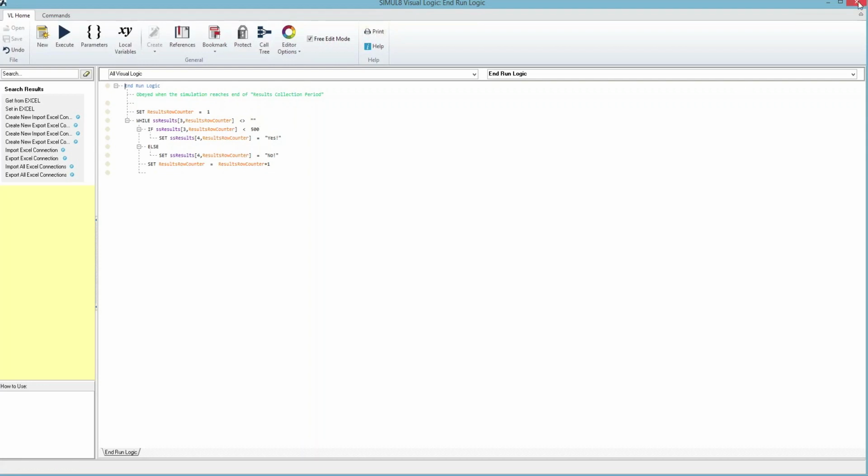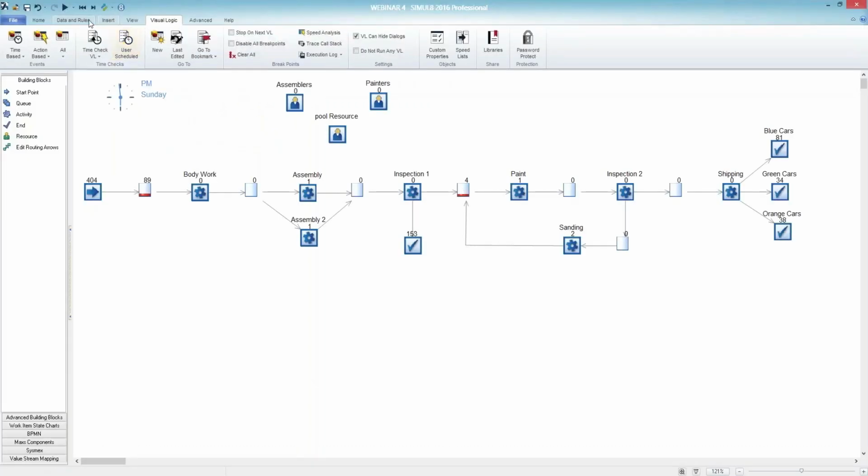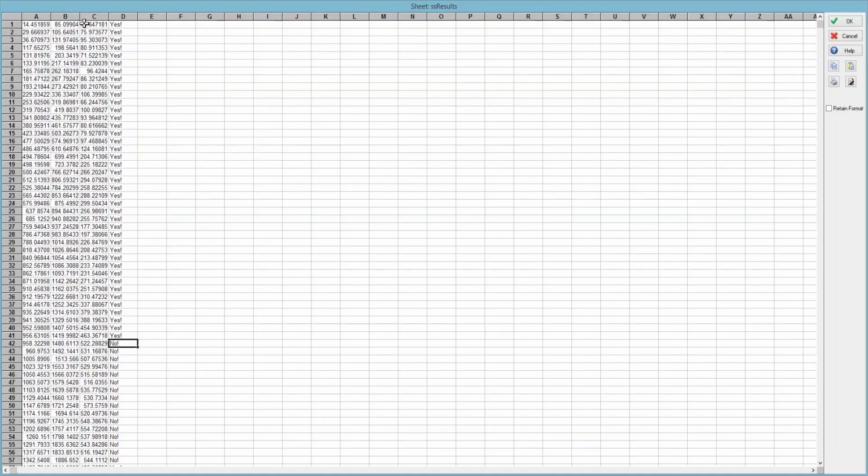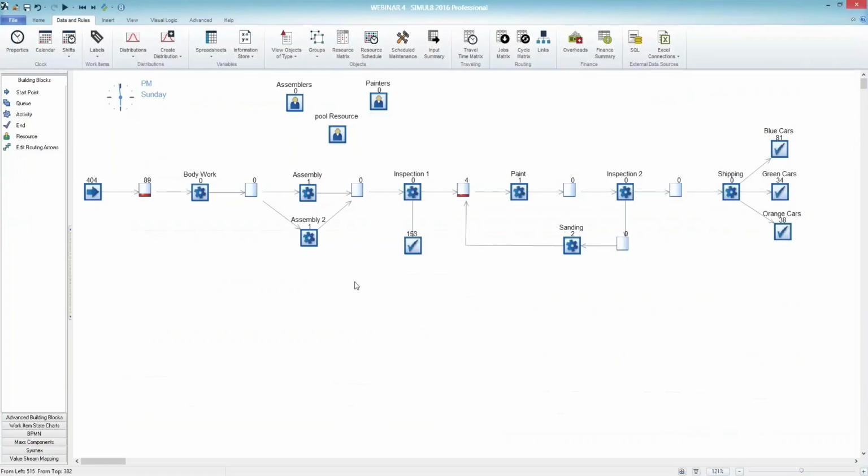Once we've recorded our results, we can then export them if we want into Excel. Maybe we'll want to perform some detailed analysis or use some of Excel's charting abilities. We can export that as and when required.